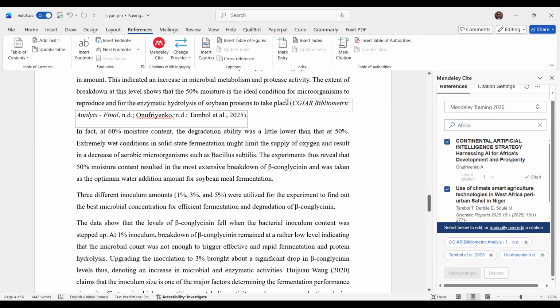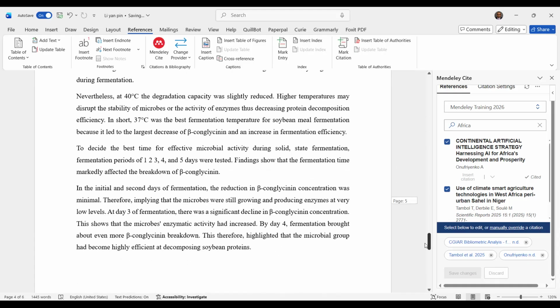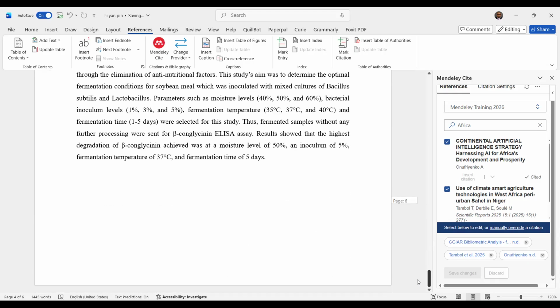So what you need to do now is to go to your Mendeley library and edit them. The year is not ended. One of them does not have the names of the authors, rather it has the names of the institution. Okay, so you can now go back to your Mendeley library and do that editing, and it automatically reflects in your Word document.